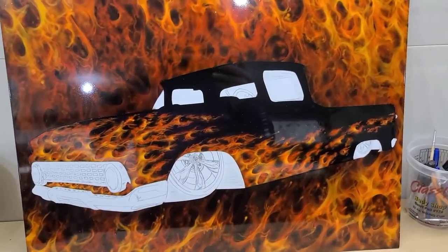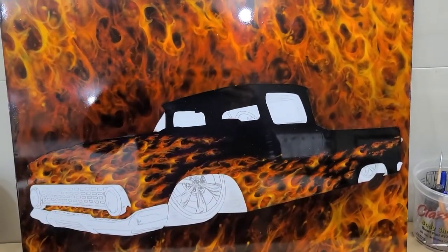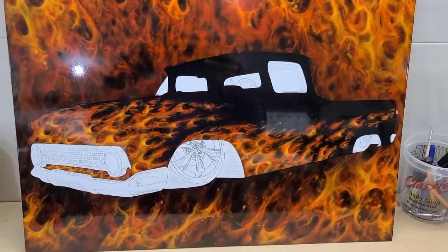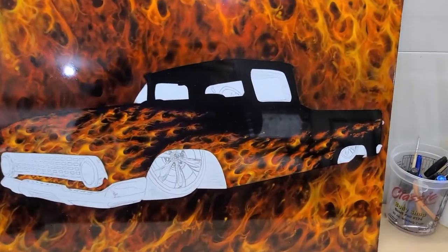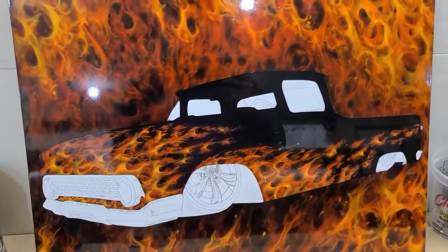on the truck. True fire is something that I really enjoy doing. I can hide skulls in true fire and whatever else there all day long. And it's very enjoyable for me. I can see true fire pretty much on any vehicle, any bike tank, pretty much on anything. I can see it and lay it down without an issue at all.